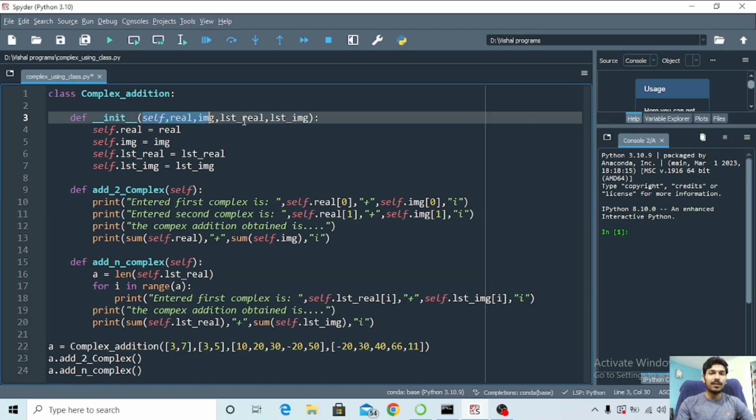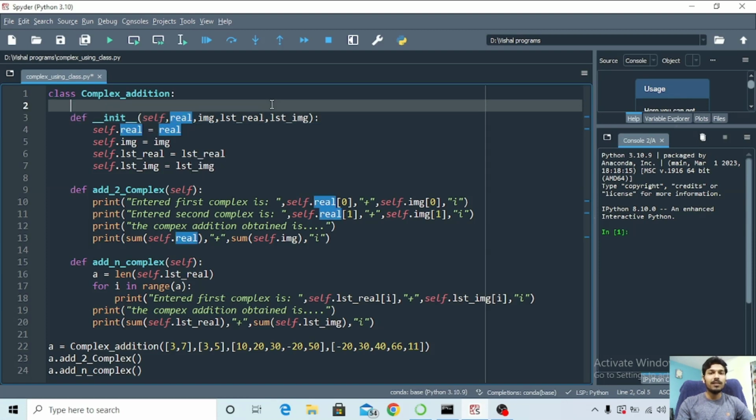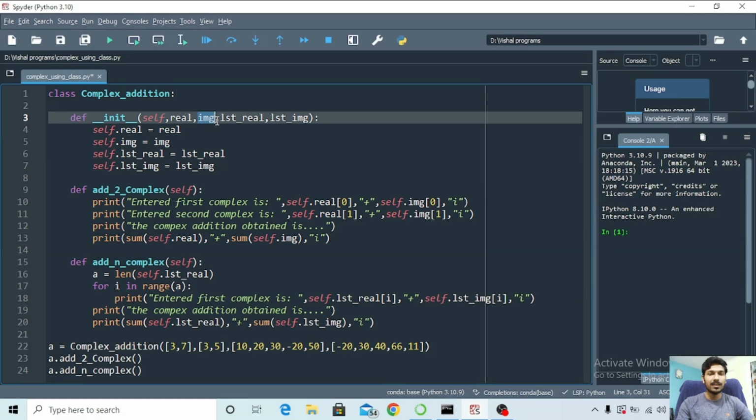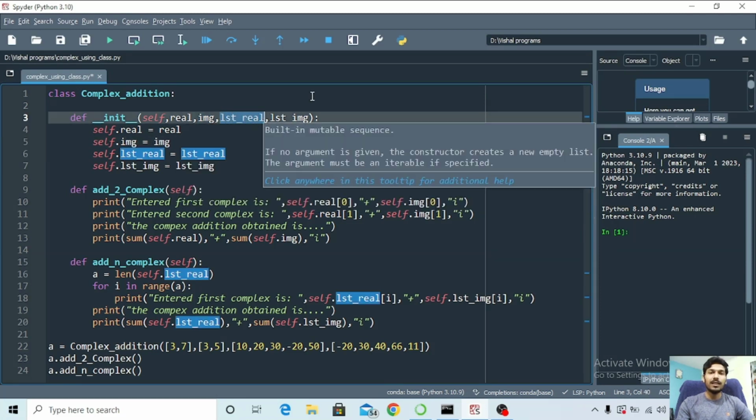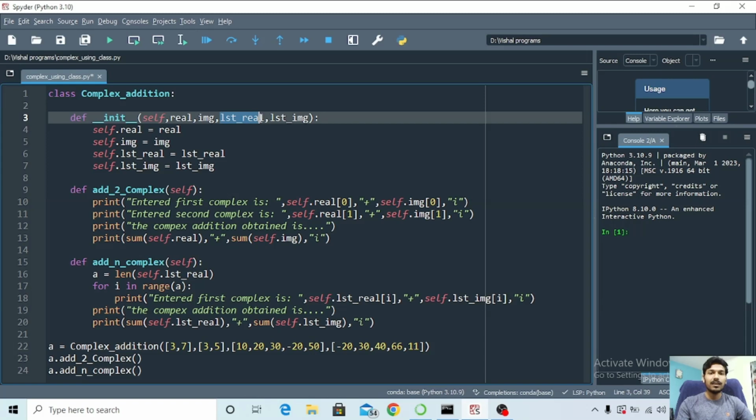It has 5 different parameters. The first one is self, which we'll be discussing later on. The second is real, which will be holding the real parts of 2 different complexes, and similarly imaginary. Then we have list of real. For addition of n complex numbers, we'll be passing a list of real numbers first, then a list of imaginary.